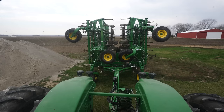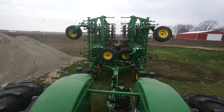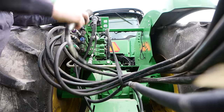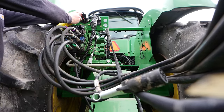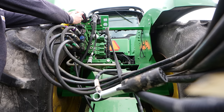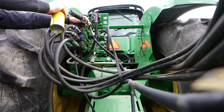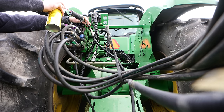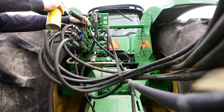I'm going to try cleaning it out a few more times. If I can't get it to go, I'm just going to have to go ahead and call the service now. Did you have this tractor on when you ran it? No, I had the bigger tractor on it.